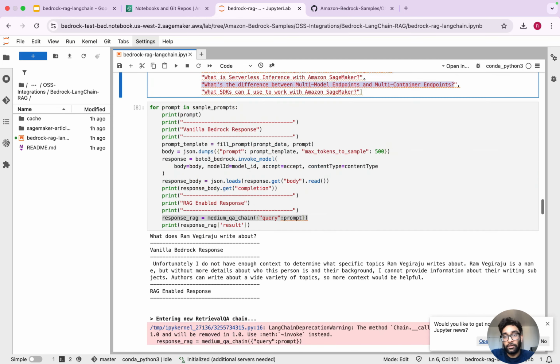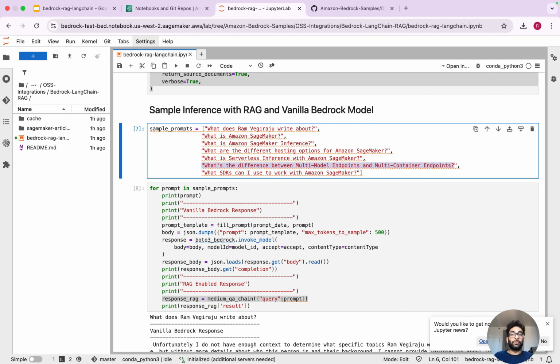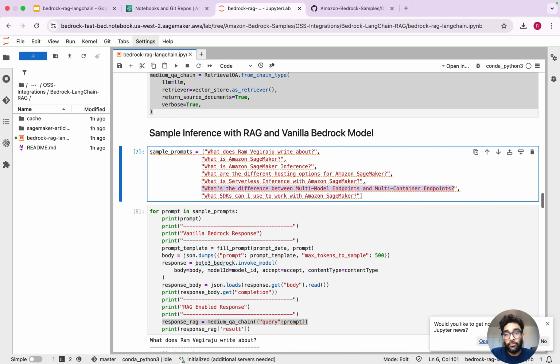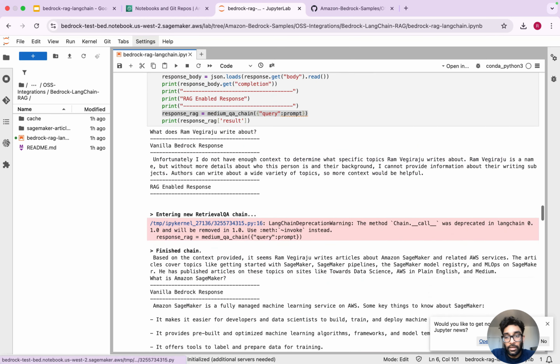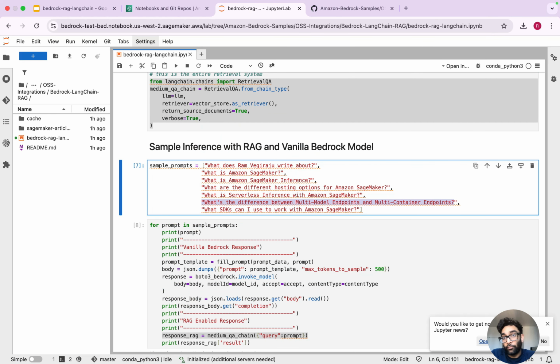So the key part here is, with the context that we were able to derive from a RAG workflow, and that's where you can see these return source documents as well to understand where it got this additional context, we're able to give a better response because we have additional information which we know contains the right answers, the right information or knowledge for us to be able to answer the questions that are coming in.